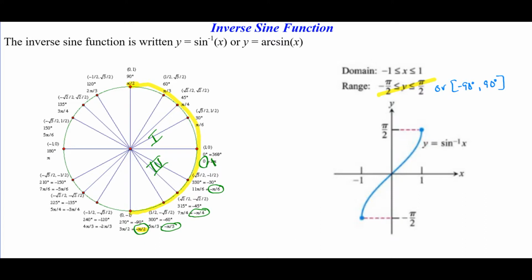We can't use the 2 pi or the 360 degrees, because if we translate this to a number line, this would be -2 pi, this would be 0, this would be 2 pi. My range goes from -π/2 to +π/2. So this value's right in this section here, and 2 pi is not included in that, but 0 is. Also down here, same with these negative values. So -π/6 would be in the yellow region, but 11π/6 would be way out here at close to 2 pi. So we have to be careful in quadrant 4 that we're using the appropriate values.